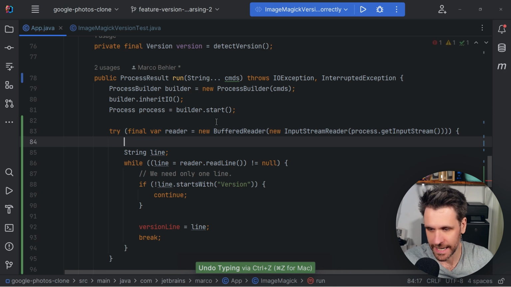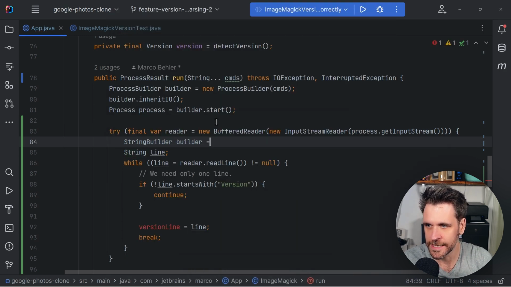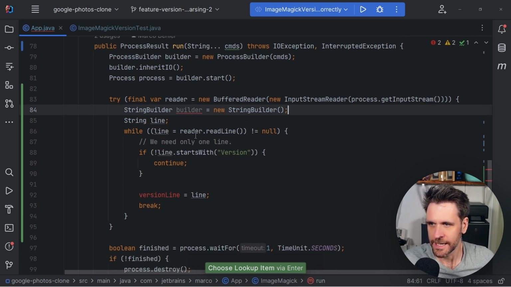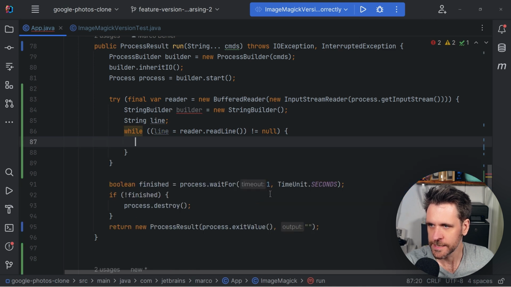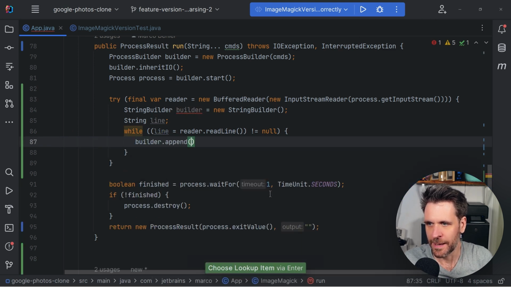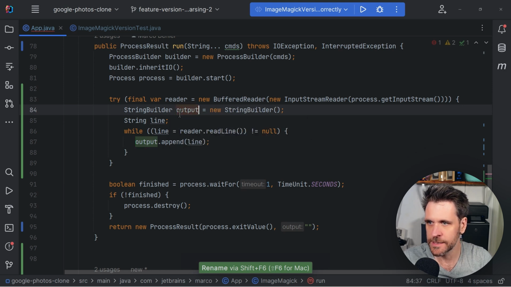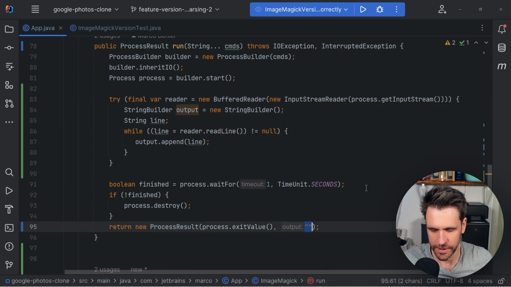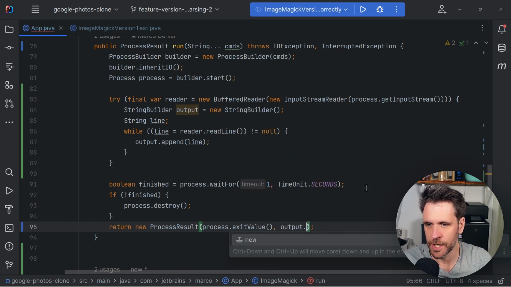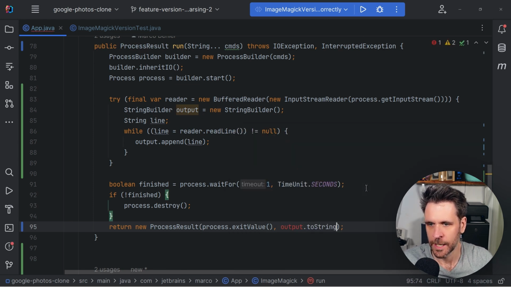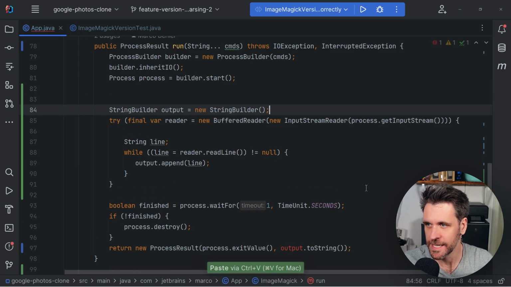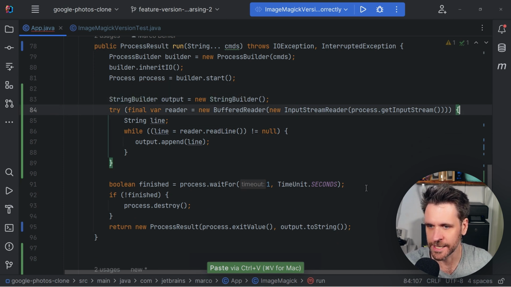We are going to have the line, but we also need a string builder equals new string builder, like so. Then we're going to read the line. As long as we get lines, we want to say builder append line. Like so, that's it. And yes, there's a tiny naming clash, so let's rename it to output builder. And at the end of the day, we don't want to return empty output. We want to return output to string, which also means, by the way, and now I'm already getting a bit tired, this episode is growing rather long, I need to put the string builder here like so.